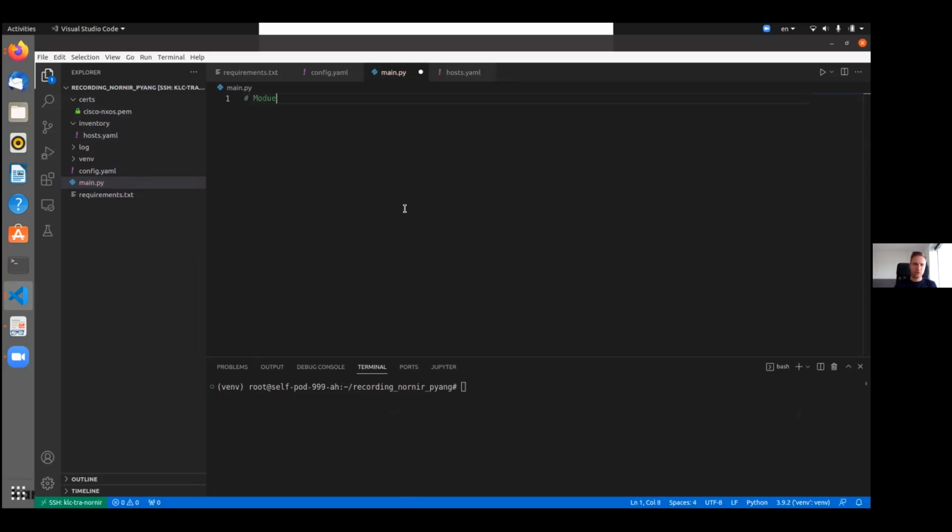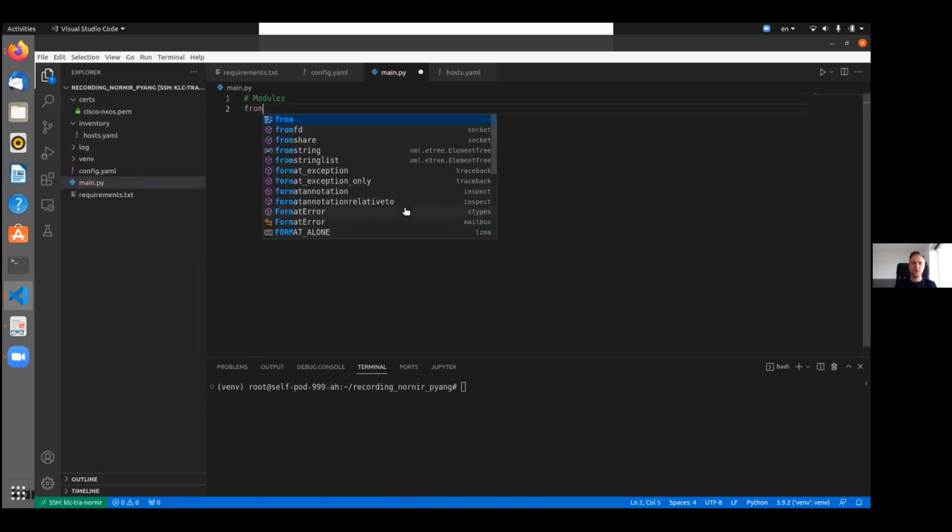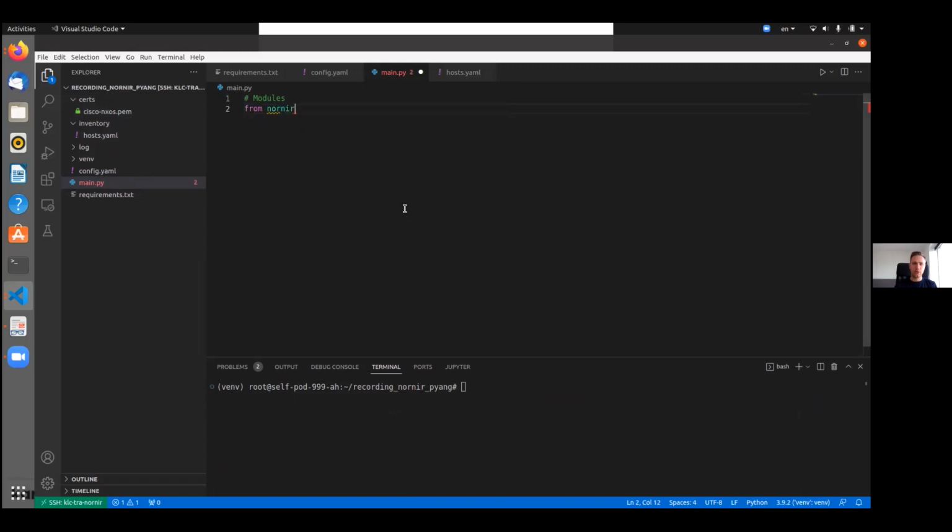Once this is done, let's create first the modules. We need to import just a tiny amount of modules. First of all, from Nornir, we need to import the main class, or a function actually, which is creating the object for us with Nornir. Then we'll need the library that we will be using for printing the results.